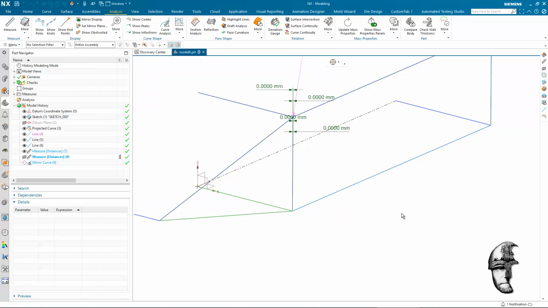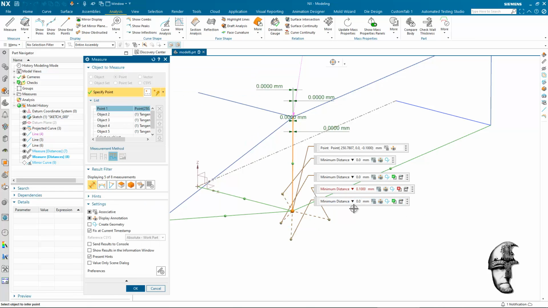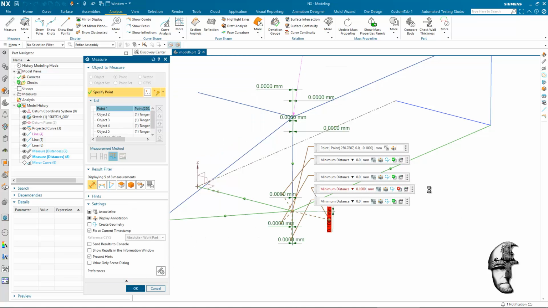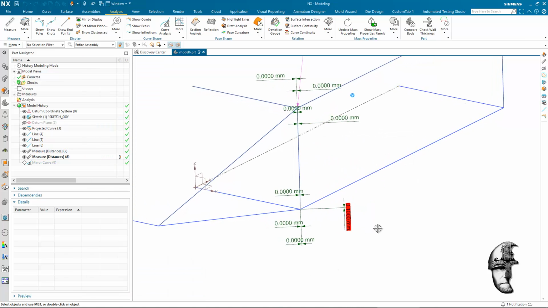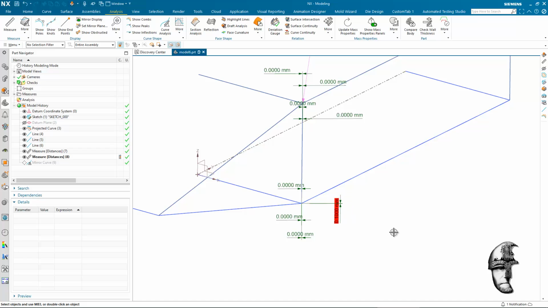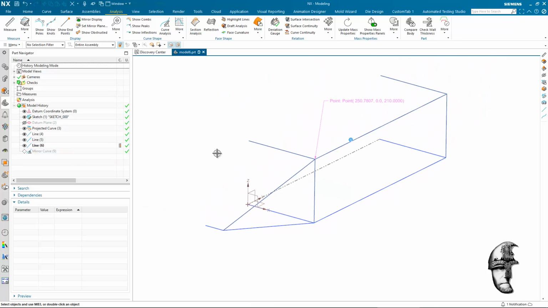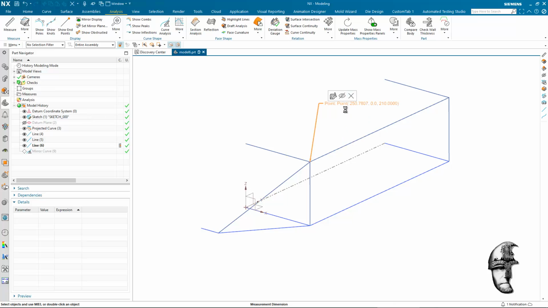So let's do that for all of these, just as an example, and the distance here as well. And there we go. So we can see that we have one that will remain red, telling me that, hey, this guy is out of order, do something about it. Right, so that's one way of doing it. Might be a bit tedious, but it will be a requirement for you. And we will delete that guy as well.